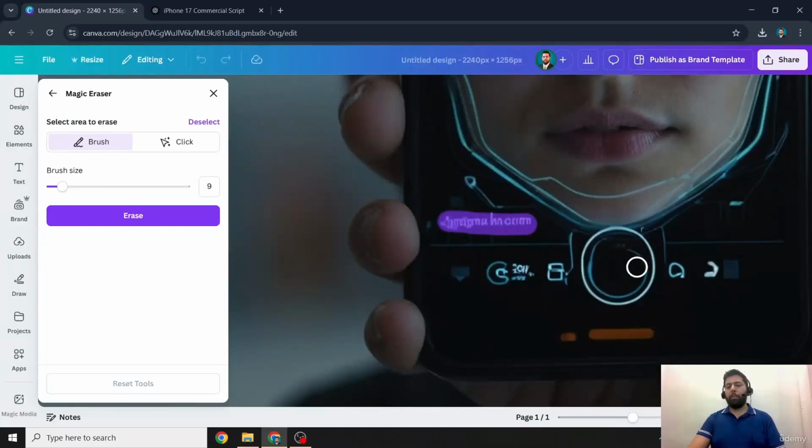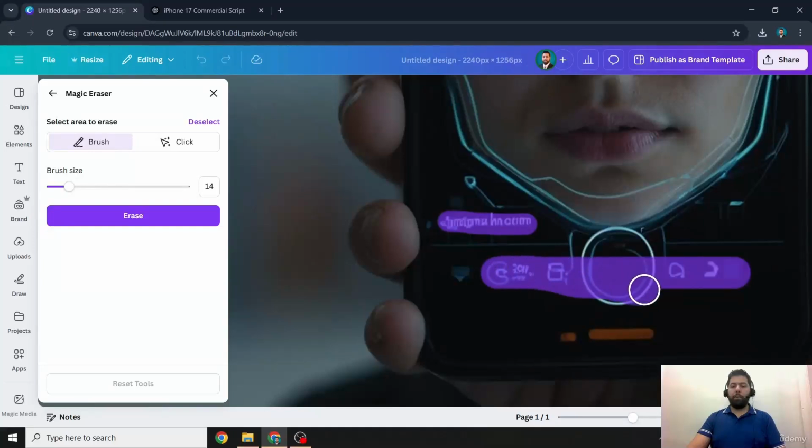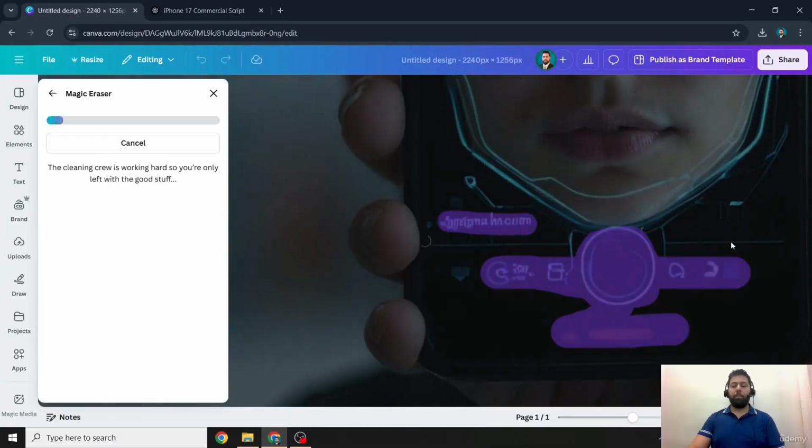Yeah, I want to get rid of this circle and this stuff down here. These are unnecessary. I don't want this either. I just really want to highlight the Face ID part of it. So we may have to run over this more than once, but let's see what it gives us.